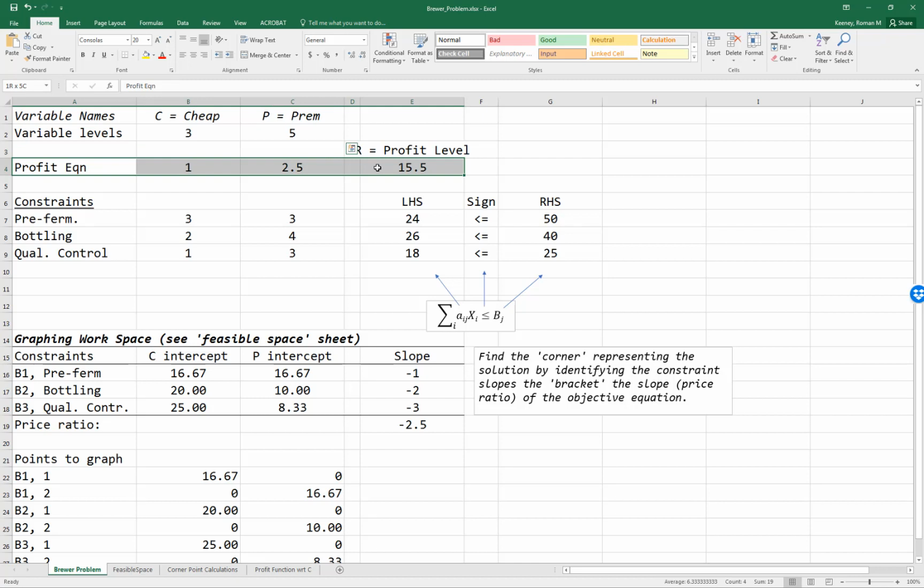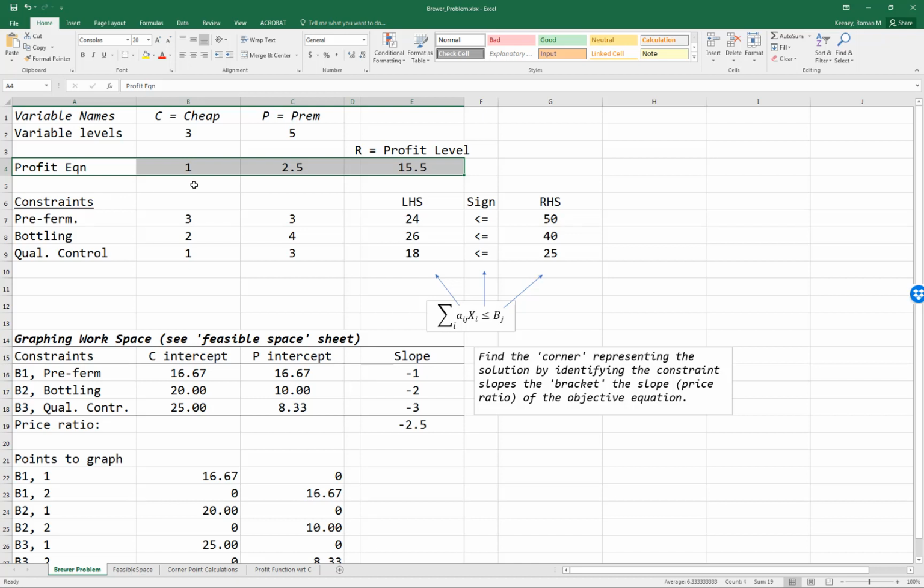The first equation we have is the profit equation. This row is labeled for the profit equation, and it has the coefficients that go with the variables. The profit equation has a coefficient for the cheap brew of 1, and for the premium brew of 2.5.